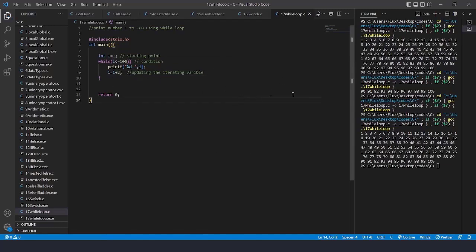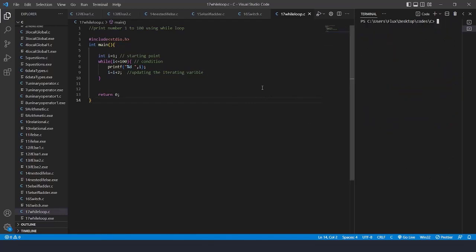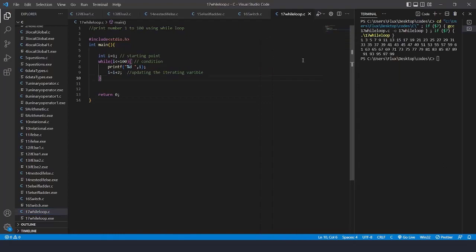Ctrl S. I'll clear it out first, and I'll right click here, run the code. You see 2, 4 values are getting skipped because you are updating the value with I plus 2. You can do this thing. Lots of things you can do. I'll leave it to you guys. Now we're going to see the next example.